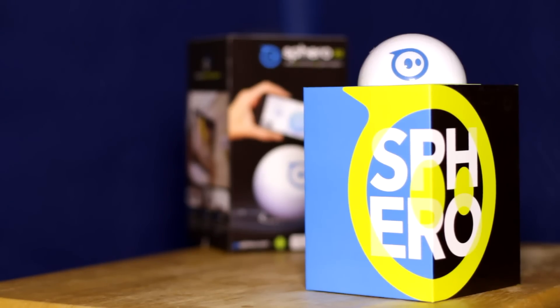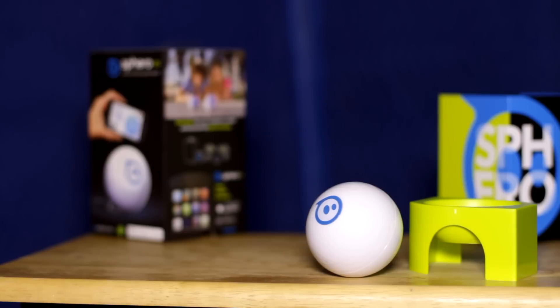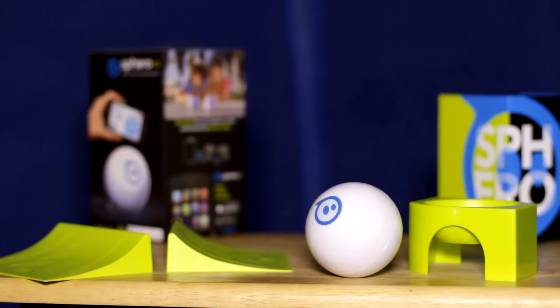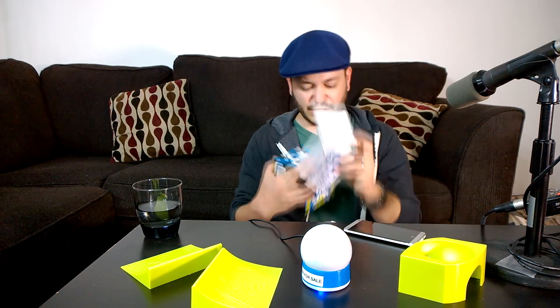Normally I would take this box and open it up and chuck it away, because I'm not really a huge fan of unboxings when really all that you have in the box is like a charger and a cable. But Sphero actually does come with a couple really cool accessories. Sliding open the box, you see that Sphero is positioned front and center — your eye is instantly drawn to this cute little orb of a robot. Inside the box we've got the actual Sphero sphere robot, a little cradle stand, a pair of ramps which we'll get into in just a bit, and an inductive charger — and we'll talk about why we have a wireless charger a little later. There's also a little manual booklet.